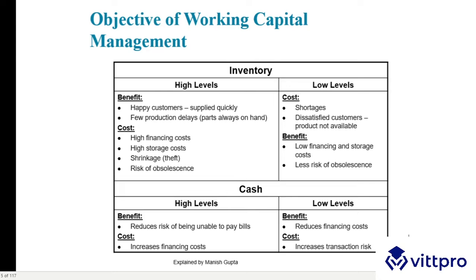Then the cash. Again, a high level of cash increases the finance cost, increases the risk of storage, increases the insurance premium, increases the risk of it getting stolen, right? But the benefit is that you will always be able to pay anything. You will be able to handle your emergencies all the time.